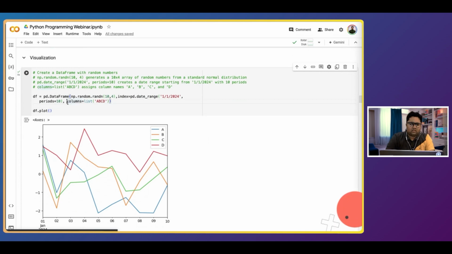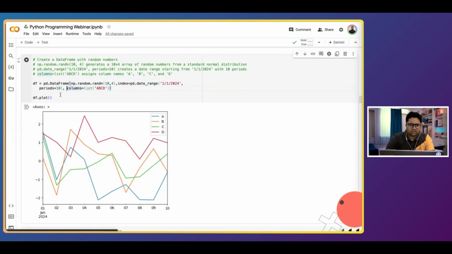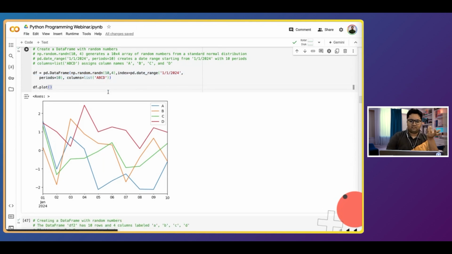Cool. Visualization. So what are we visualizing here? We are just visualizing random numbers here. If you click on run, it generates random lines. So in this part, this is all random numbers. We promise we'll show you proper looking charts. So this is random numbers. This is how a chart looks.